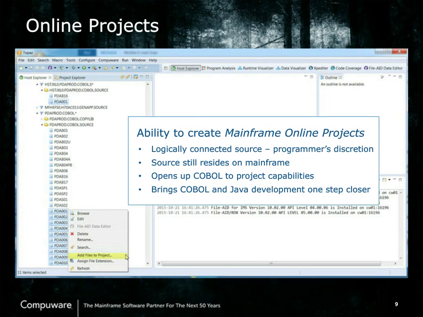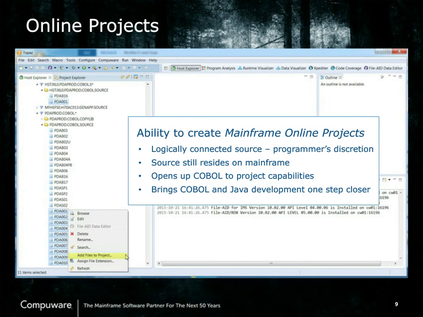And one thing we noticed with Java developers is they do all of their work out of projects. So they have a project, and really their day-to-day workflow just exists in that project. And we wanted to create that same scenario for the mainframe. However, there are idiosyncrasies between the two. Typically a Java developer has that code existing in their workspace, very often local to their machine. Mainframe developers really want their source to continue to live on the mainframe. That's where their SCM tool is, and that's where they do their check-ins and check-outs, and they want that code to exist in one place.